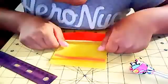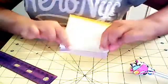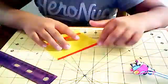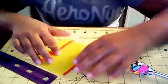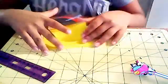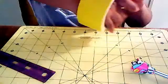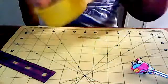Then put your ID where you want it. I say I want it right about there, and then flip it over, fold that over, or cut it, whatever you want to do. So this is what I meant. See, I barely have anything on that. Okay, now I want yellow to hold my pocket, and almost everything down.